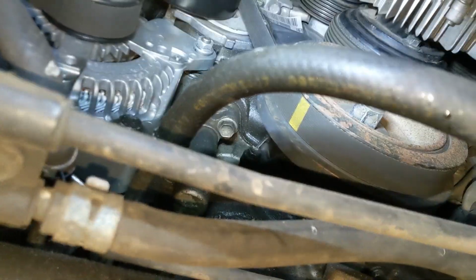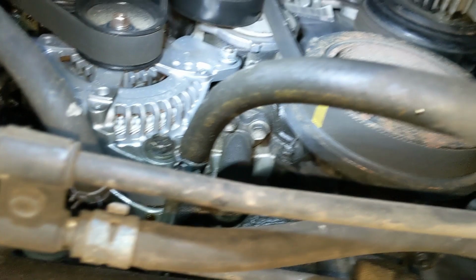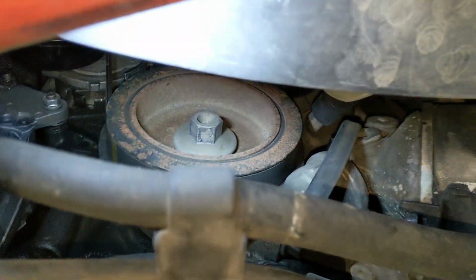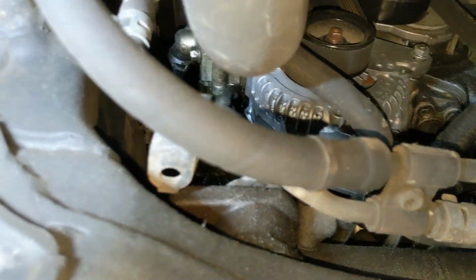And to do that, I think I'm going to have to take apart most of that backside. And then maybe I'll figure out what's going on back there. So I think that's the plan. The crank pulley looks a little more corroded than normal. That's weird. What else am I seeing? I think that's about it for now.